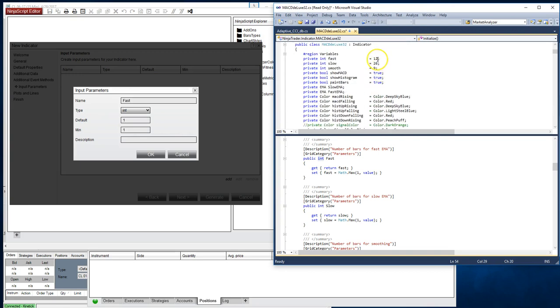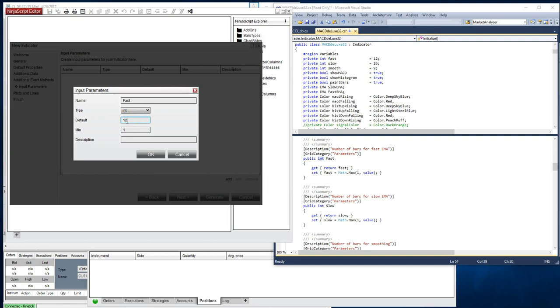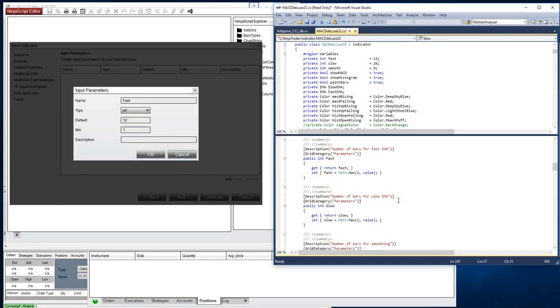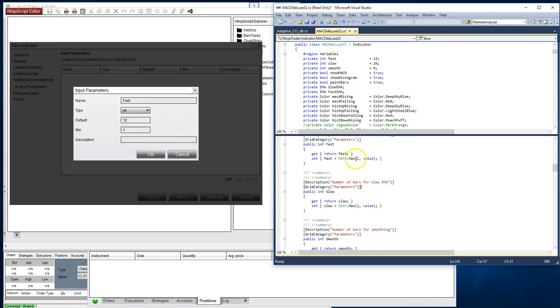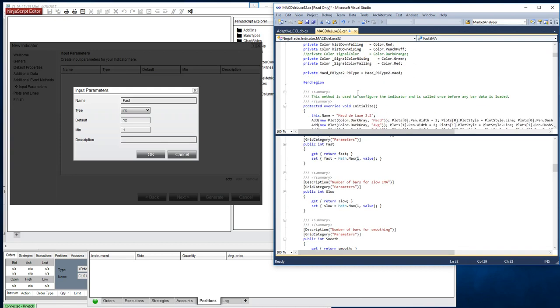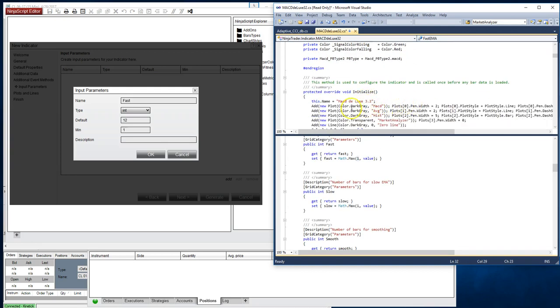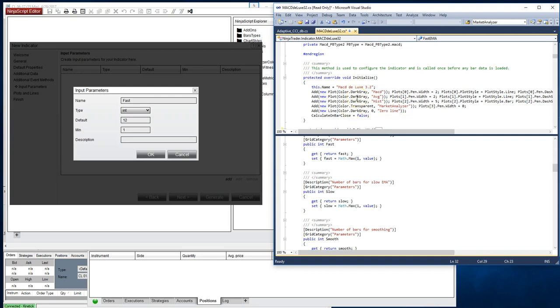So here for int, now the default value is what you want to set here, so you won't have to scroll back up. The default value is 12, so we'll put a 12 in there. The minimum description, you'll see that in this Math.Max right here. This 1 is the minimum value for fast. Pretty much any of these properties where there is a plot, if it has a 0, it's probably going to crash. Well, it won't necessarily crash. It can be 0, I guess, but it doesn't make much sense to be 0, so you want it to be a 1. Fast should be a 1 for the minimum.